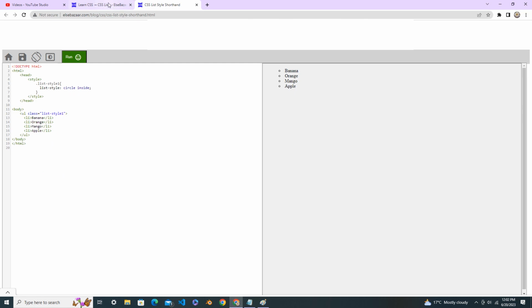Now for the list style, when you use the shorthand, you can use the list style type and list style position in one line of code. You can see that I have used list style, and then I use the list style type circle and the list style position in a single line.